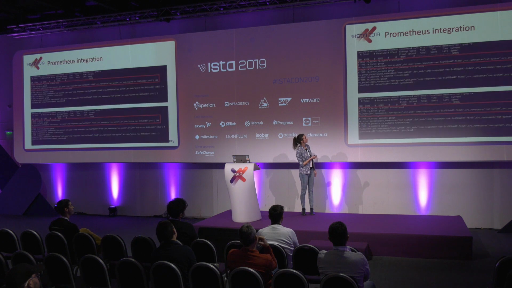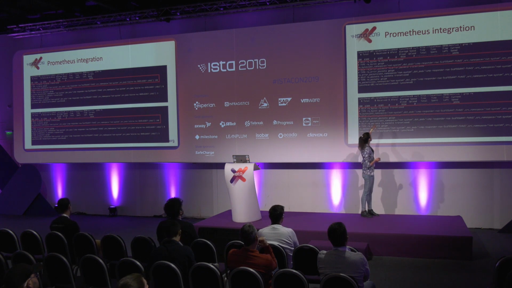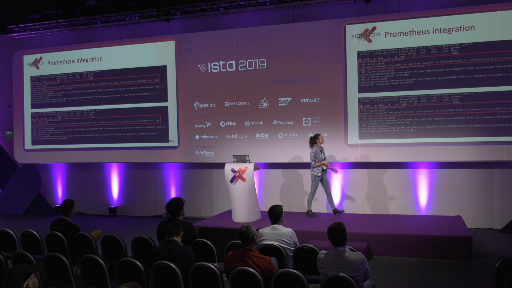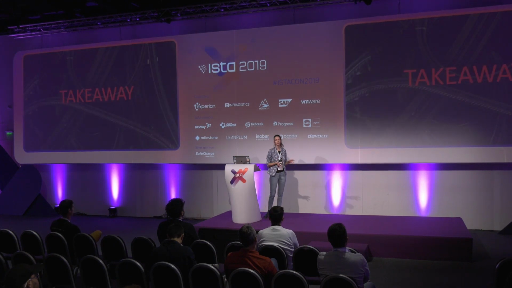So what we finally had by integrating with Prometheus, you can see we have queries for RX bytes, TX bytes, and we have our source and destination pods and namespaces. You can use them as a query, and you receive the number of bytes and packets that were transmitted for those specific communication. And what's the takeaway of that?